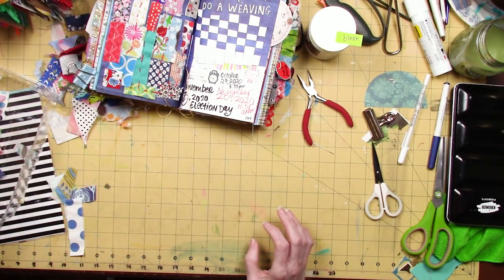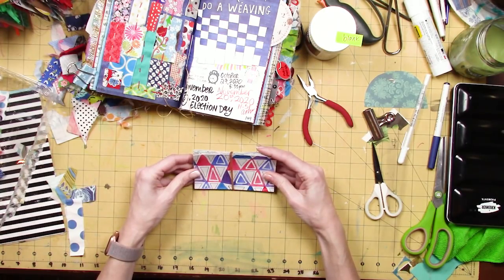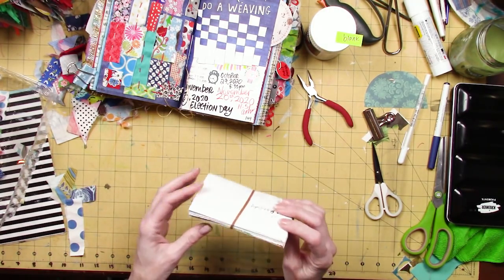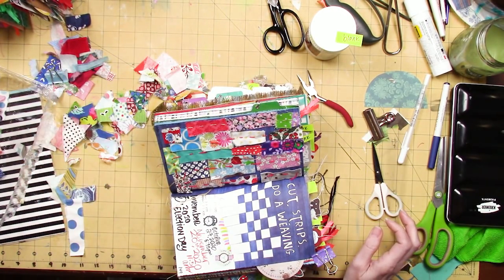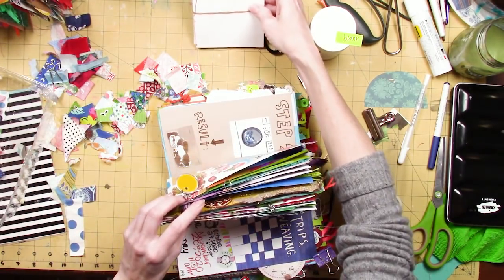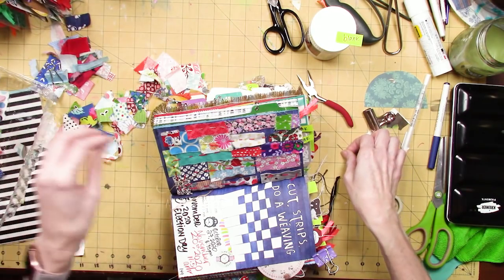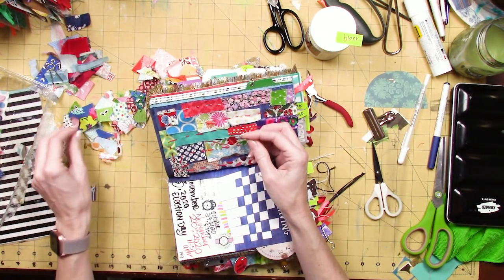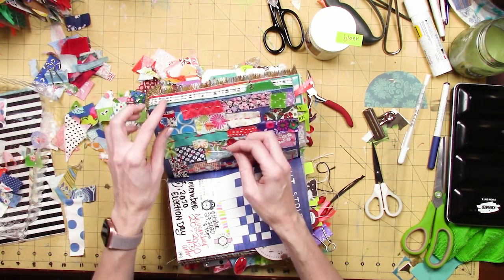So I was thinking about that index card. Oh, and the whole reason I got this out was so I could see how big it is. This is a 3x5 index card. I guess those others, the big ones, are 5x8, I think. Okay, I'm not attaching anything else. I guess I could. This video is probably long enough.